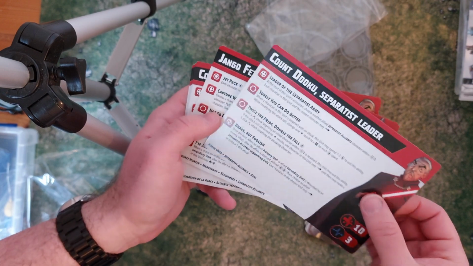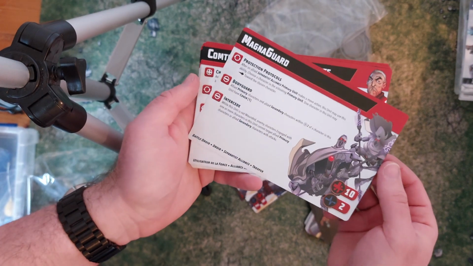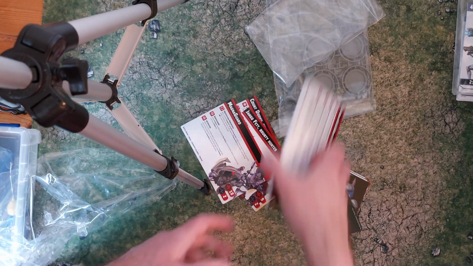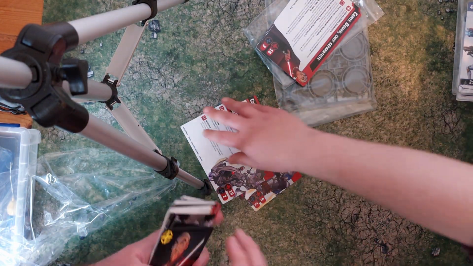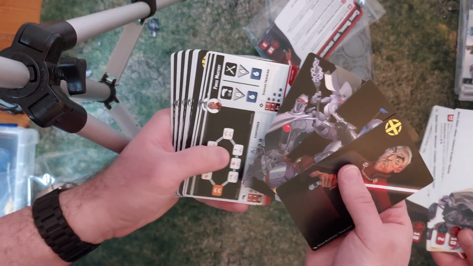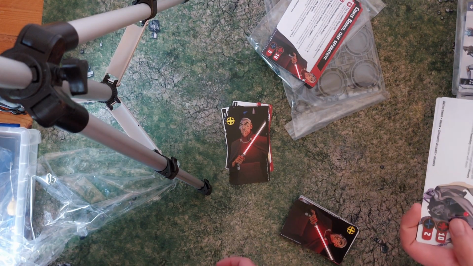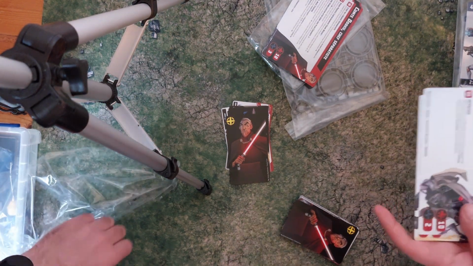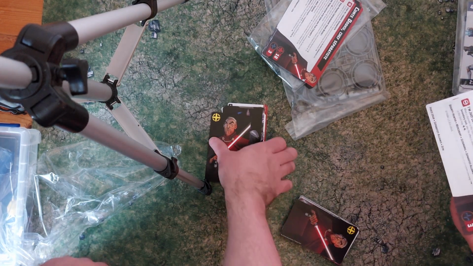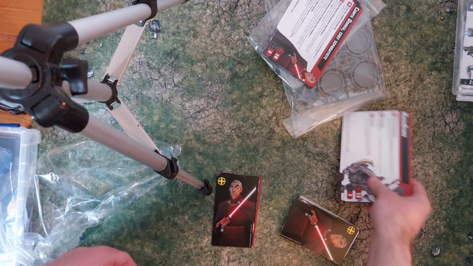So, Count Dooku, Separatist Leader, Jango Fett, Magna Guards, and then all the languages. Oh, one thing I just thought to point out as well is all the cards have their own little types. Oh yeah, which I believe, the Magna Guard have an ability that specifically wants to help Separatist Alliance characters, which Count Dooku happens to be, and so's Jango. Oh, who cares about Jango? He got ahead in life. He did get ahead in life, he did.